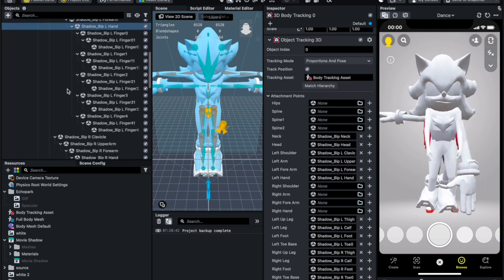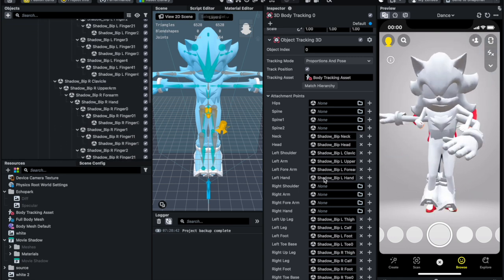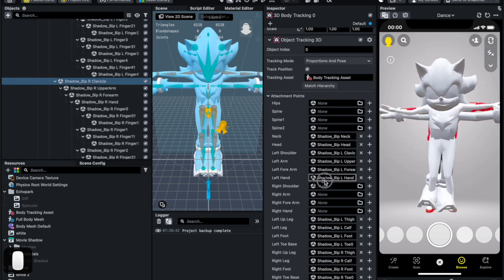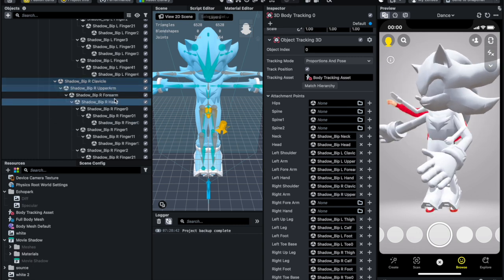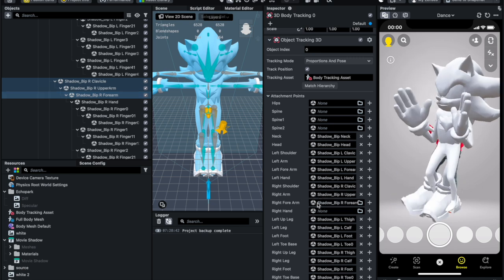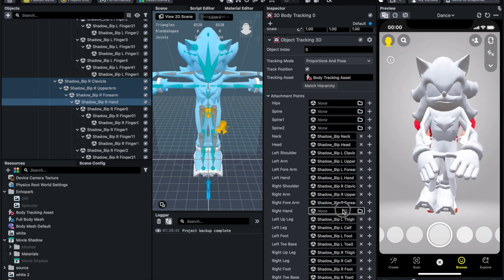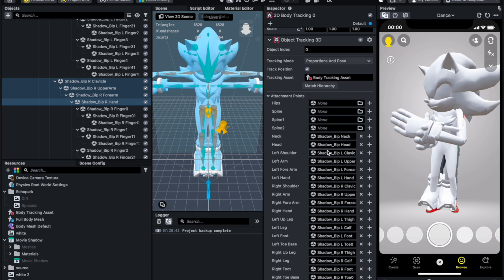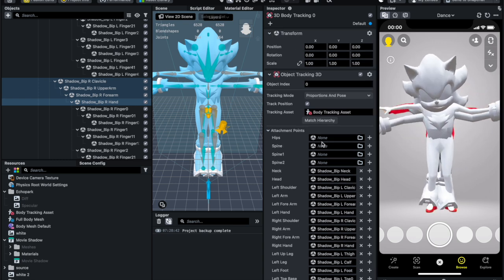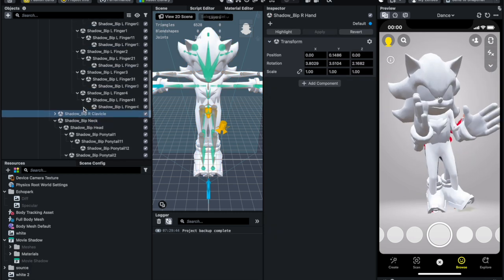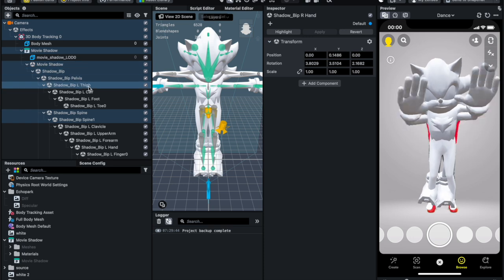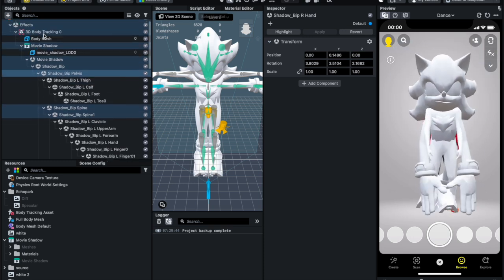And now time to look for the right. So now we have right shoulder, just like how we did already. So this is it, upper arm, then forearm, then the hand, right? Now we have one left, hip, spine, right? So what we're going to do next is look for the hips, the spine. So the spine is here.